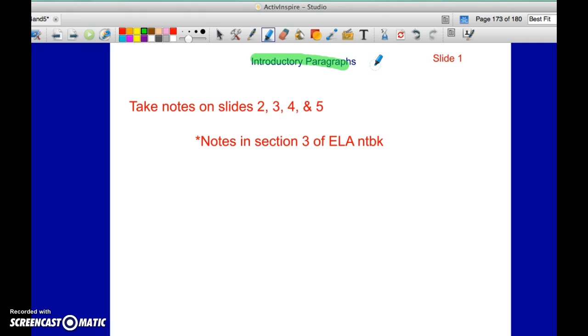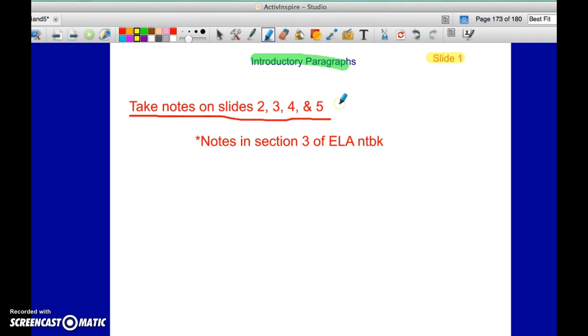Before we begin, I want to go over the format of this presentation so you're really clear on when you should be taking notes and when you should just be listening. So first, on this first page, I tell you that you're going to be taking notes on 4 different slides, 2, 3, 4, and 5. And to help you with that, I've included at the very top almost like a page number or the slide number. So this is slide 1, and that's not included in our take notes, so you won't take notes on slide 1. The next page is slide 2, and you will take notes on that.